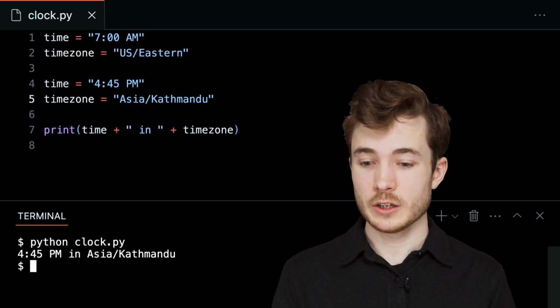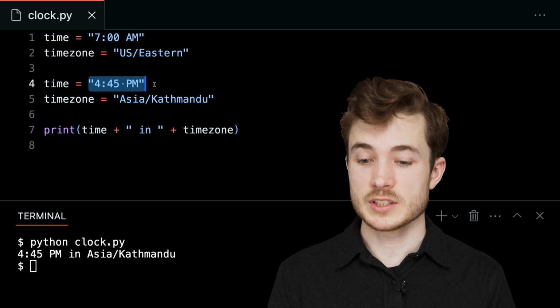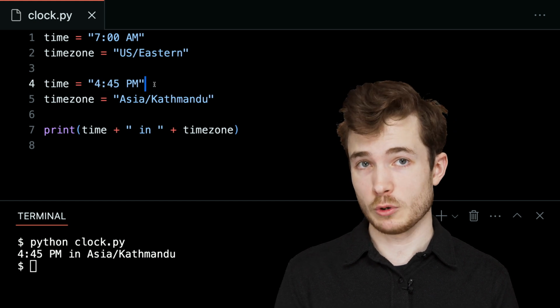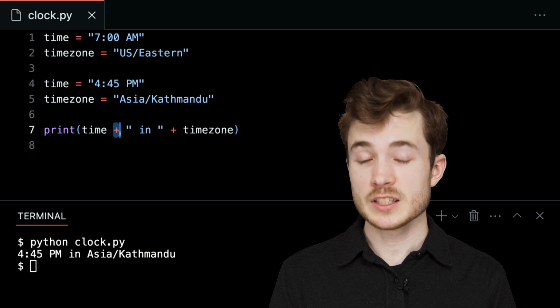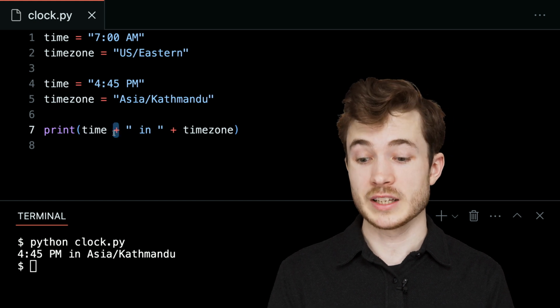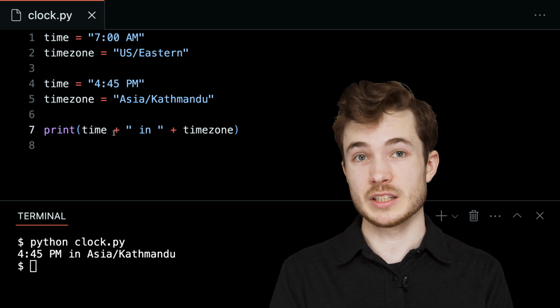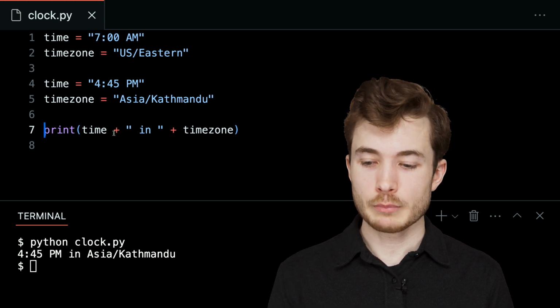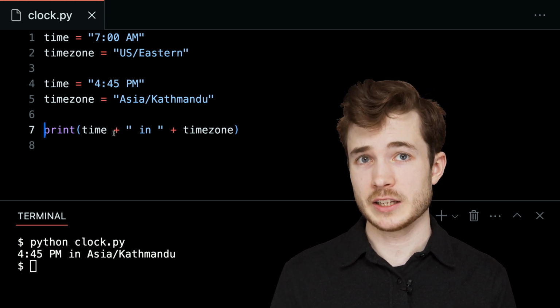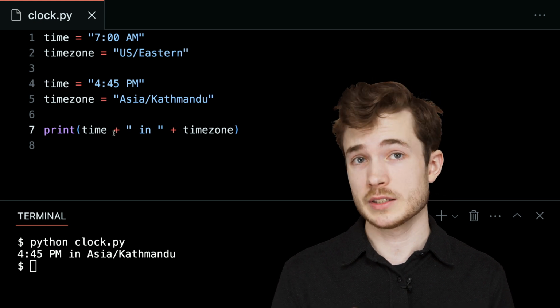This works because we're storing what we call strings, or pieces of text, inside of these variables. When we have variables that store pieces of text, this plus sign stands for concatenation, or combining our pieces of text together.